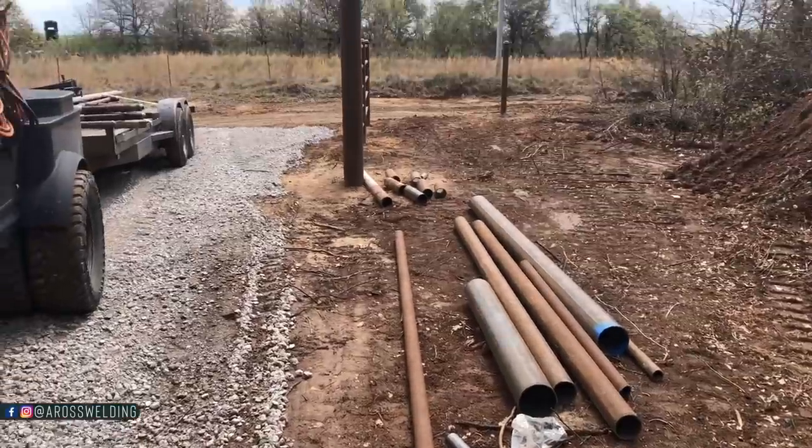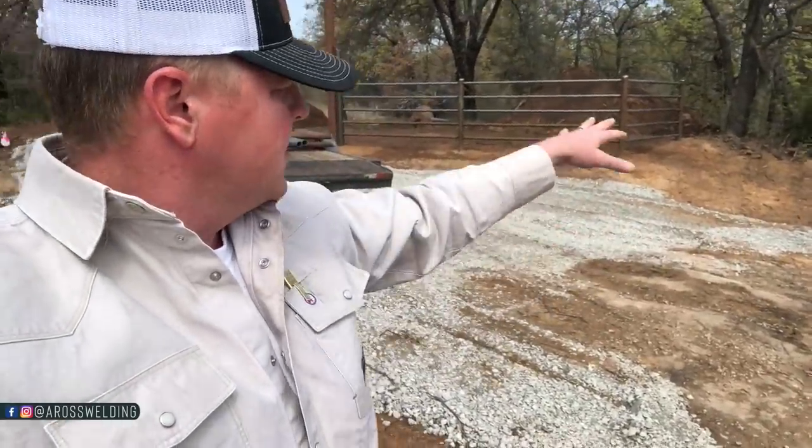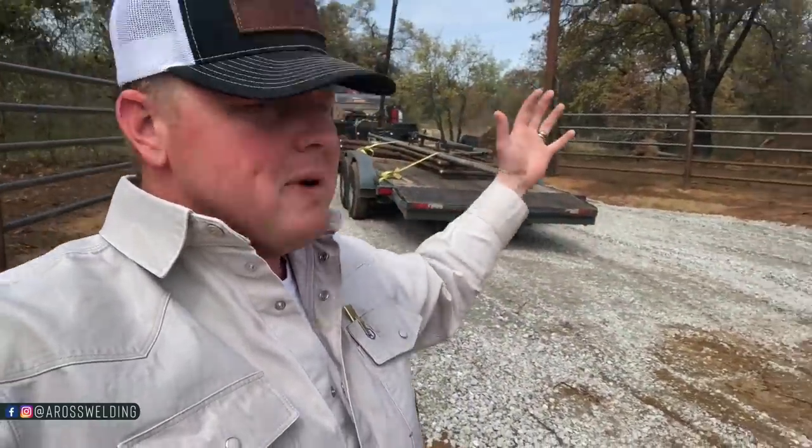That is so cool. All right, so I think my plan is to back my trailer out here. Luckily, this road isn't very busy, and there's enough room between the road and the entryway right here. I'm gonna park my trailer this way, kind of pull up right here, unhook, and then that way I can use my gin pole to, I'll back up to my trailer, just like I loaded the gates. Back up to them, pick them up, and then just drive through the entryway, set the gate, and then do the same thing with the other one.